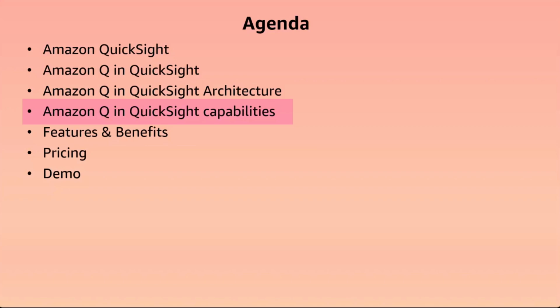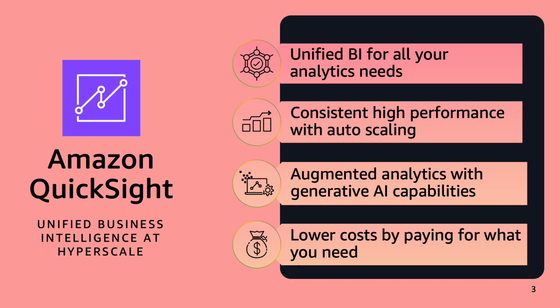So the whole reasoning when using Amazon Q in QuickSight is, I mean, the standouts of GenBI, right? So this also comes with a brief discussion on its features and benefits, and then we'll just touch the surface as far as pricing, and then we'll jump to the demo where I get to show you the capabilities and features that you can use for your businesses.